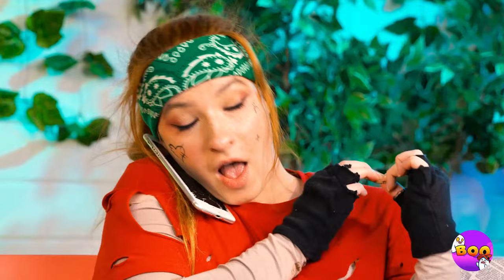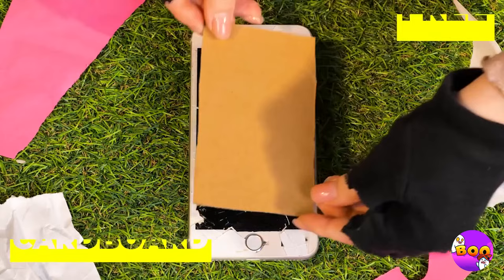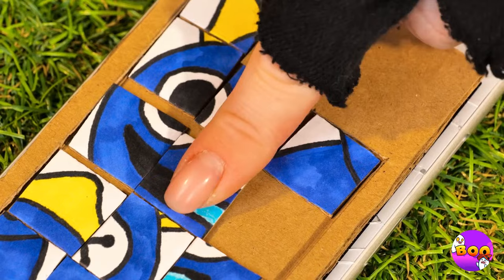Can you hear me now? Oh no! Why is it always the phones that suffer? Here's an idea. Add some cardboard, and place a sliding puzzle on top. Now slide everything into place. Just look at that face!